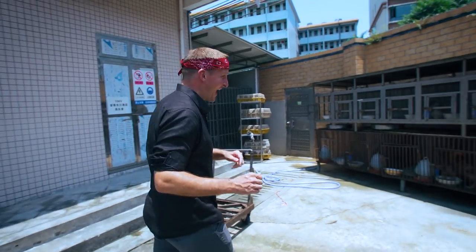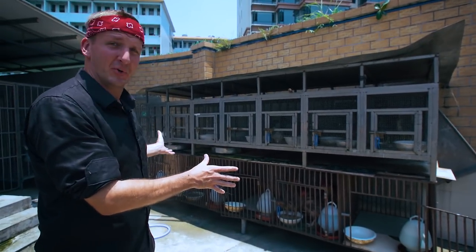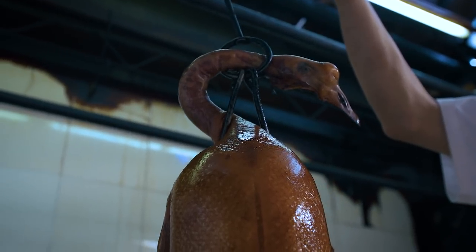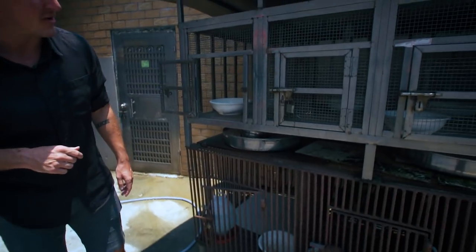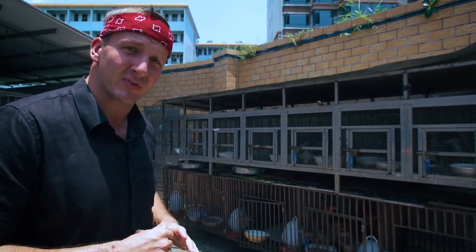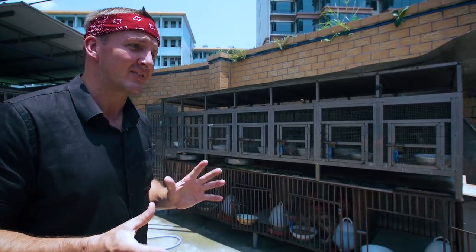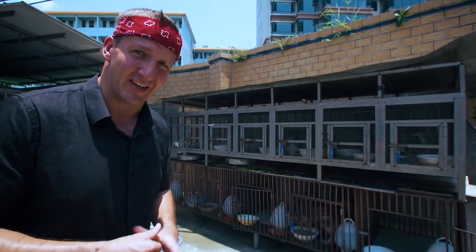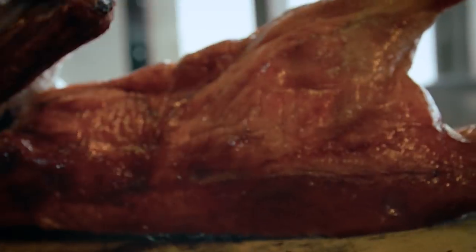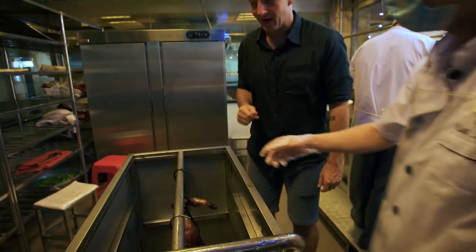Before they cook the goose, they pull it right from here. This restaurant has a live bird section. Literally dripping fat — that is beautiful. What's really amazing is that a restaurant like this, if someone is ordering chicken or goose, they can literally pluck it from here, butcher it, cook it, and serve it in less than 20 minutes. That's pretty insane. Have you had goose? I've never had goose. I tried duck a few weeks ago in Chinatown in Vietnam, so I wanted to try something a little different, and that's why we're doing goose today. It's goose time.